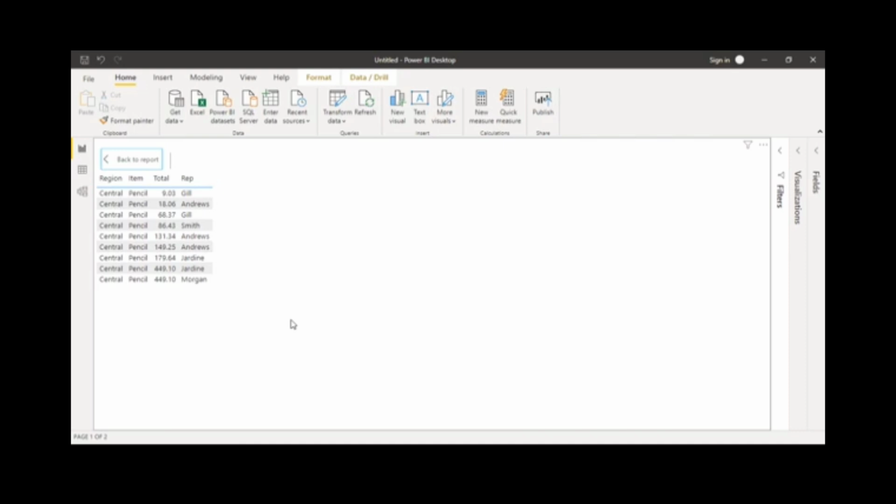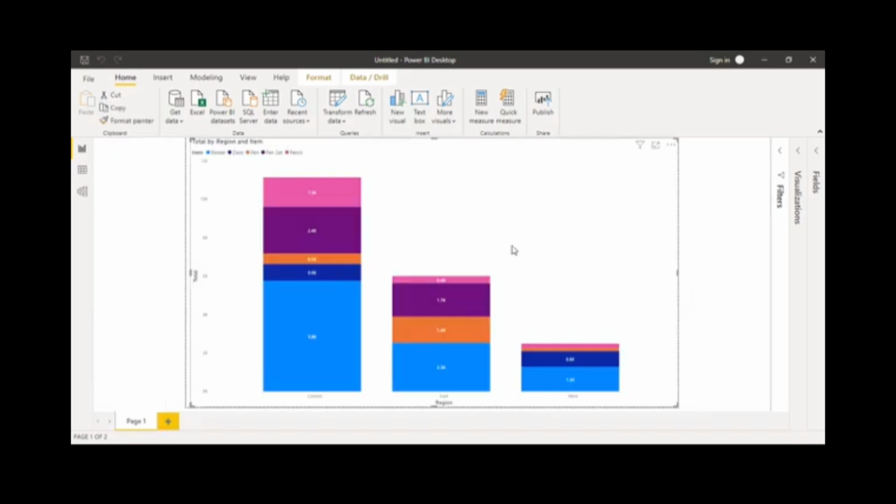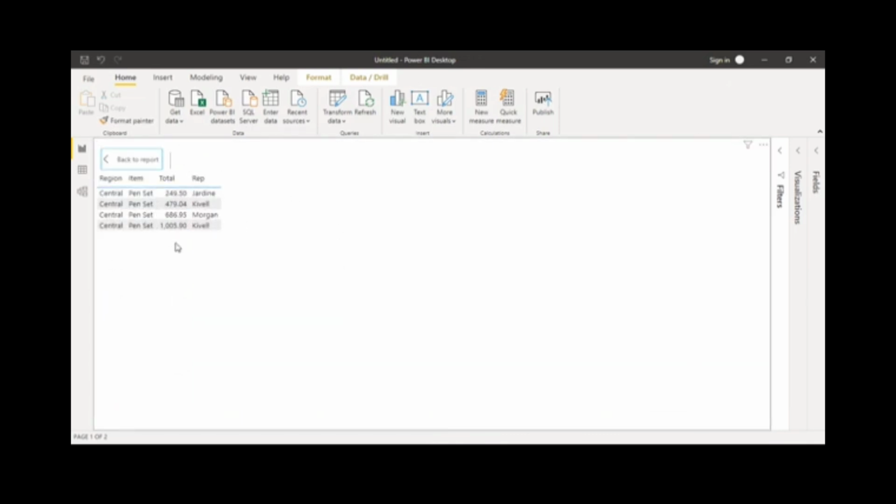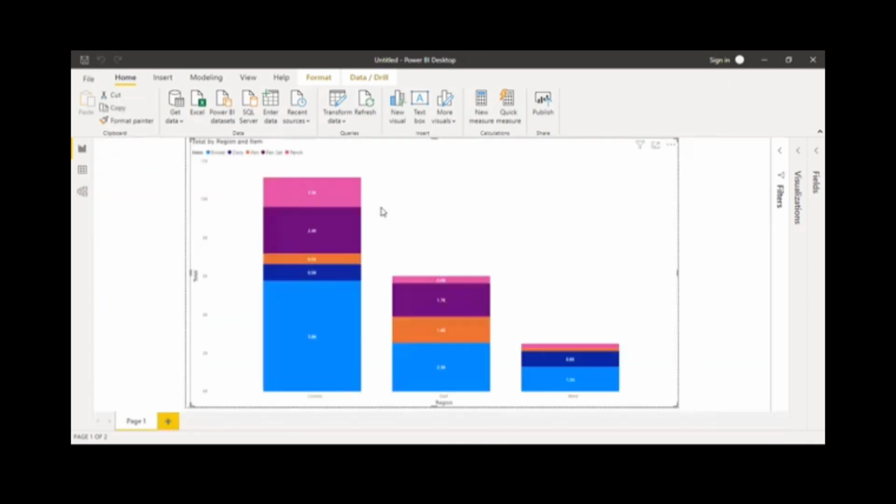The reason why Power BI is more preferred over Microsoft Excel is its simplicity, and this is a live example of the same. You can click back on report and you would be back to your chart. Whatever options you want, you can simply right click, show data point as a table, and you would be able to get them. Okay, so this is pretty simple.